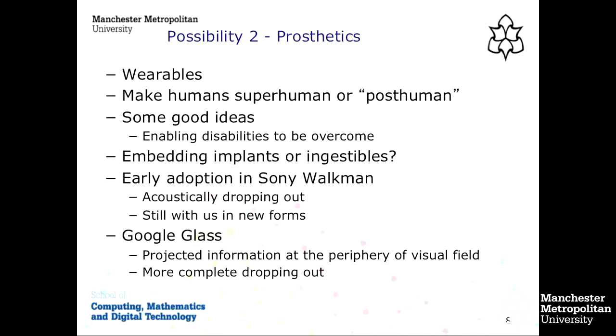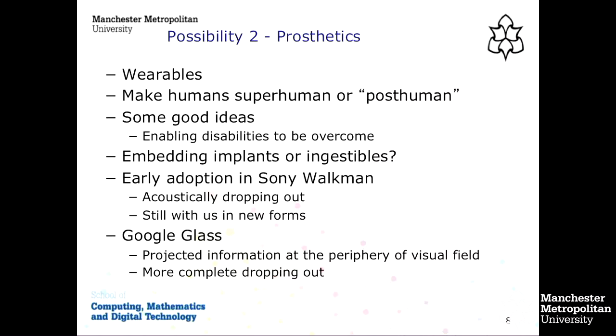The second possibility is the idea of prosthetics or wearables, in some ways making people superhuman or post-human, if you like, adding to your own capabilities. Now, I'm not saying again that all of these are bad. I'm just saying, take a step back and have a look at some of these things. There are plenty of good ideas, particularly enabling disabilities to be overcome, whether it's sight or hearing. Glasses are a kind of prosthetic to be able to see, or hearing aids. They've been around for hundreds of years: ear trumpets and then hearing aids. But in recent years there have been more and more of these things to help people walk and enable people to more fully live their lives in a normal environment.